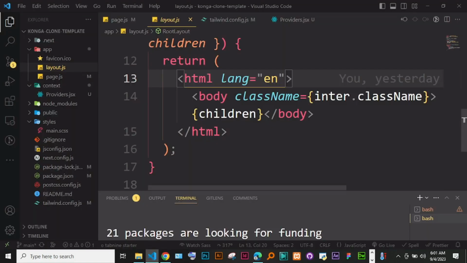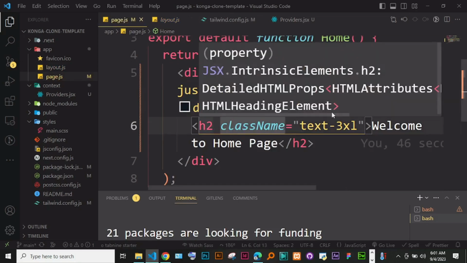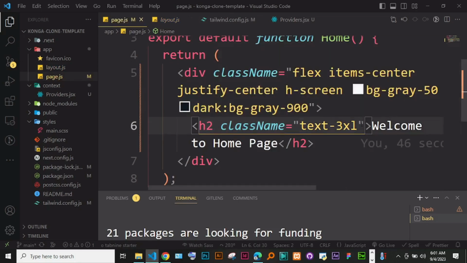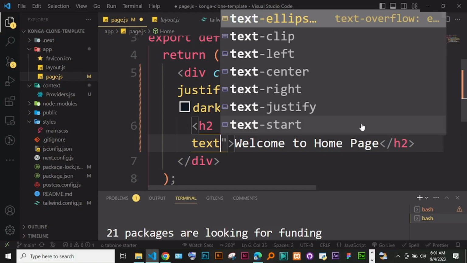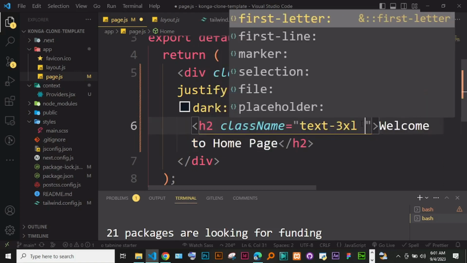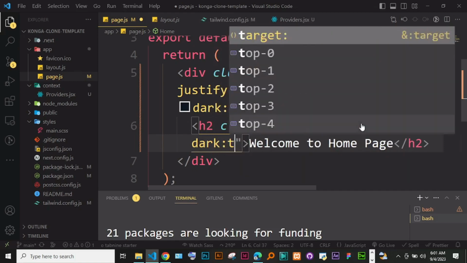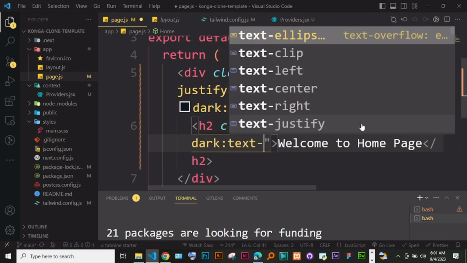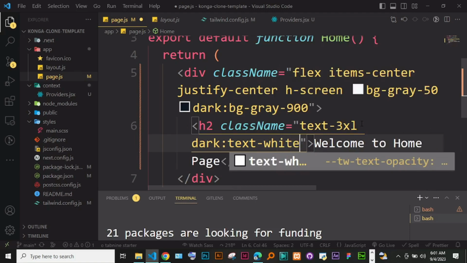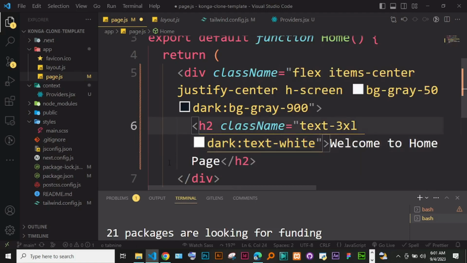Let me first of all also add this one. I want you to give it text. By default it is text black, so I want to say in the dark mode, text white.